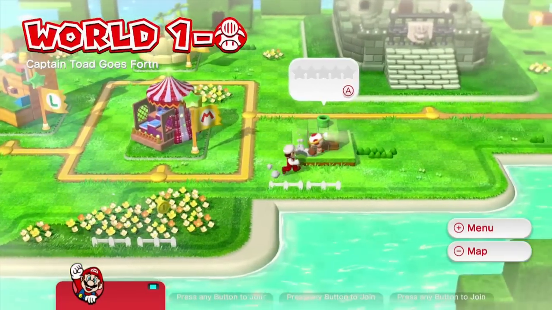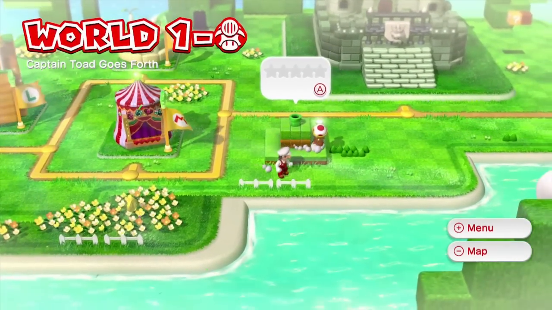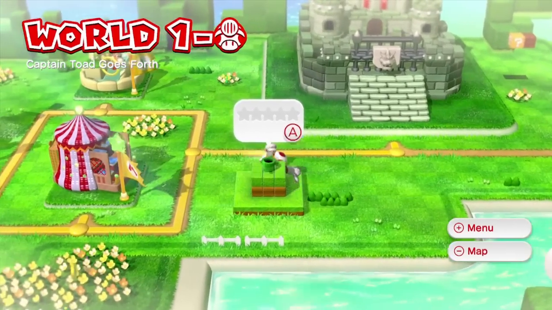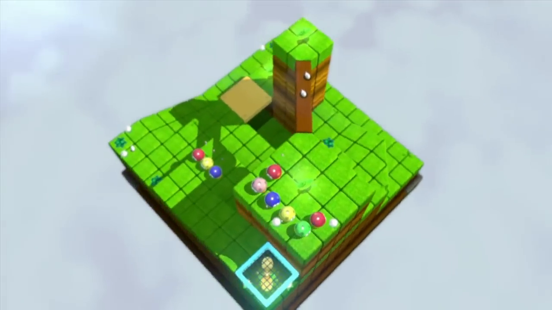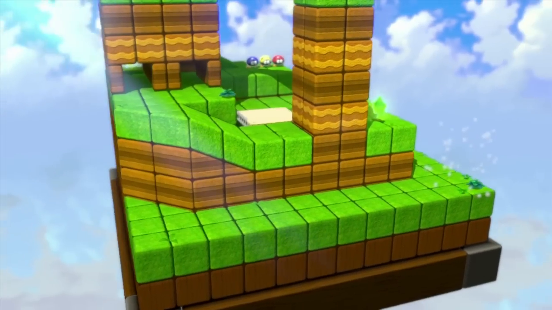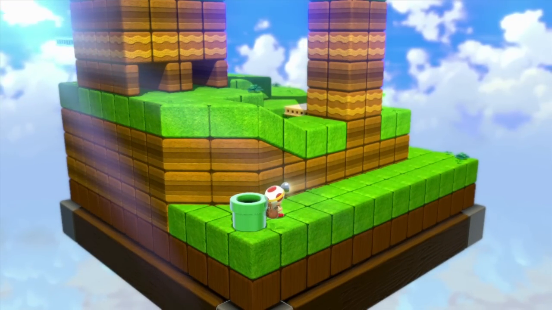Now, one thing I want to mention. This game actually has many different types of control options. You can use the gamepad, the Pro Controller, or even the Wiimote. But as far as I know, you can only do these stages, the toad stages, with the gamepad. So that's what we're doing right now. I am using the gamepad. And if you guys have seen Captain Toad's Treasure Tracker, the game that's come out, this is what those are based off of. We got some 3D puzzle stages, so we can't actually jump.